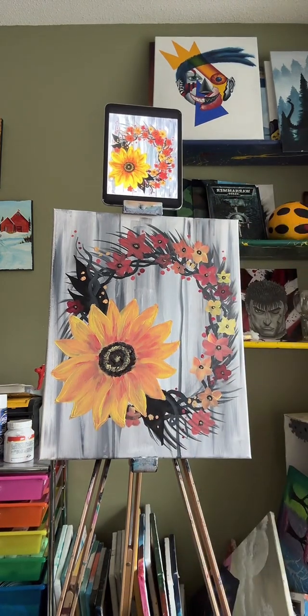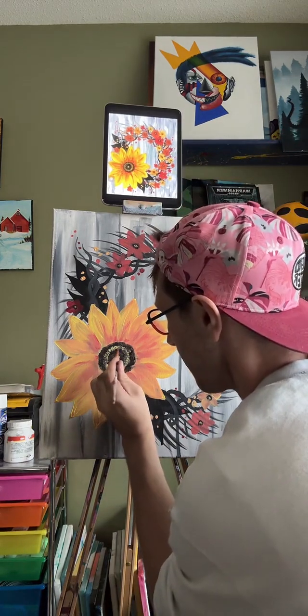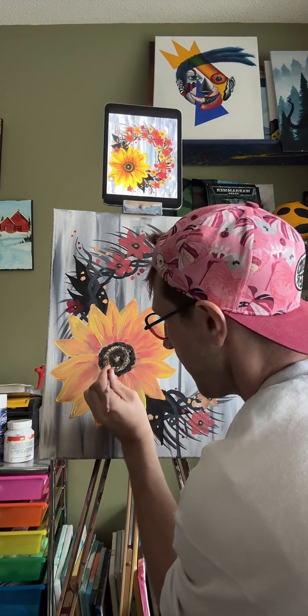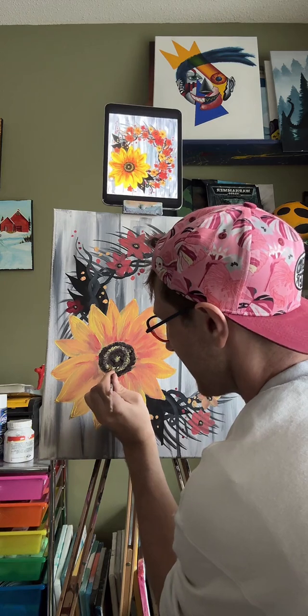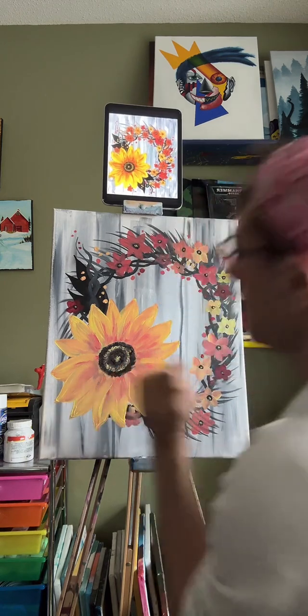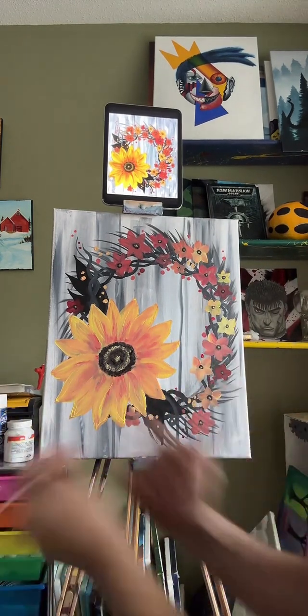And what a beautiful little sunflower. I think that looks pretty good. I think I'm going to tidy this guy up. I'm just coming in with no paint on my brush, just a little bit of water. And as I blend this, just a little bit around the edges, I'm making this just a tiny bit thinner. What a beauty. Okay. I think that's going to be it for this one.